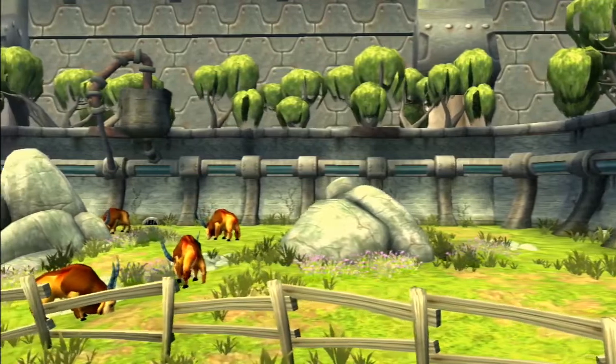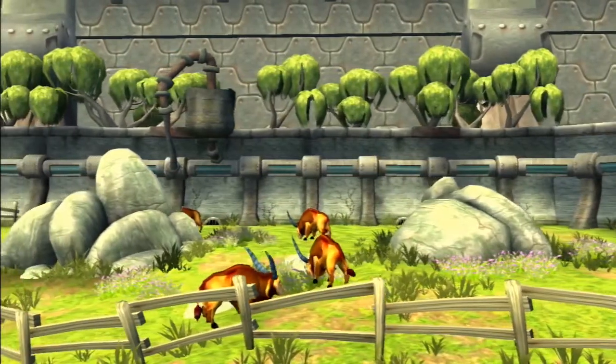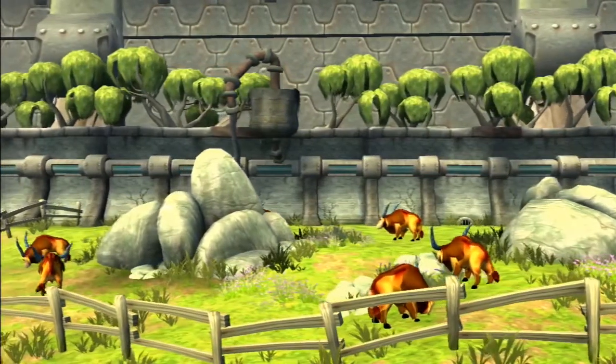In Jak 2, we also see some Yakows. These are inside a large pen in the farmland section of the city.